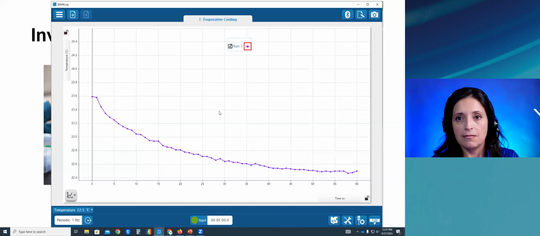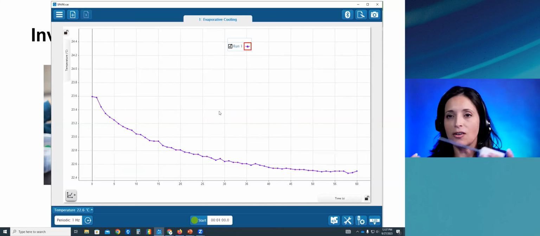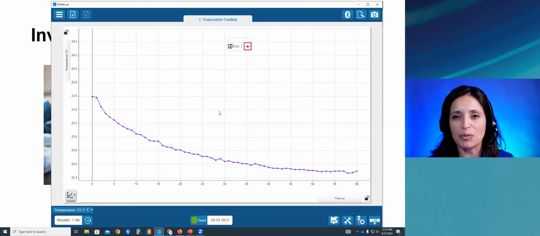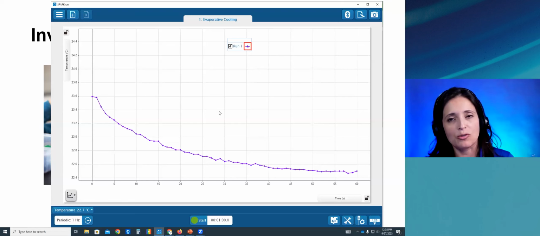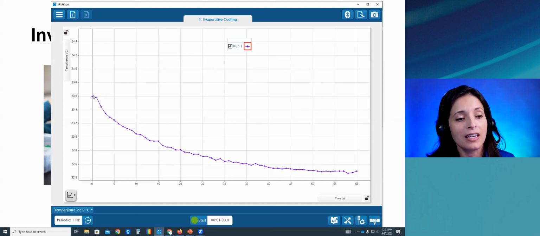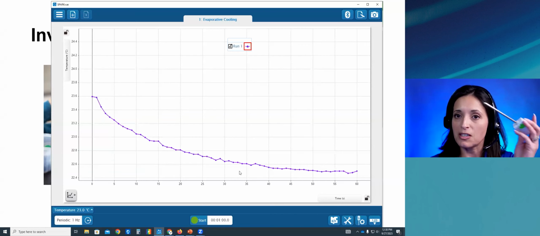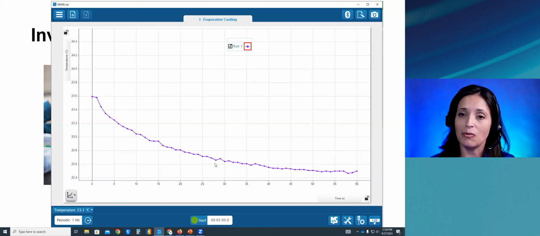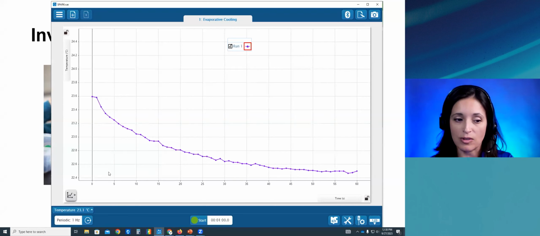So the file's already set up for students to collect data on something that they might already recognize. Oh, I'm seeing water evaporate, and wow, that temperature dropped while that was happening. They might have made that connection already. One thing is for sure, they can tell you just by looking at the graph, temperature is dropping. Even though it used to be at 23.6, it's getting cooler. That's not something I'd expect if this was dry. And that's something they could test if they wanted to by doing a run with a dry sensor.